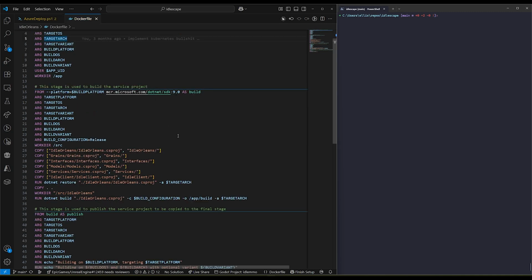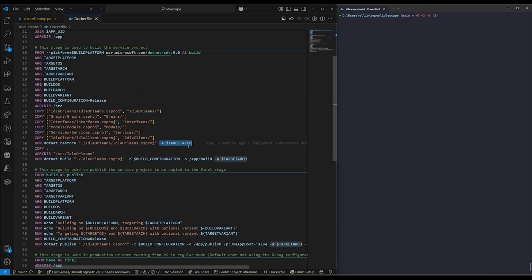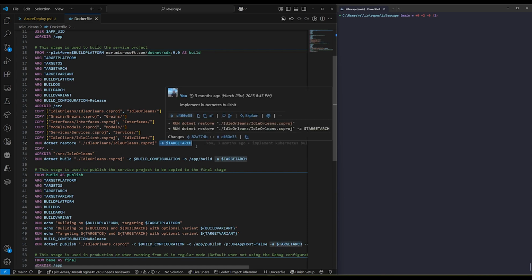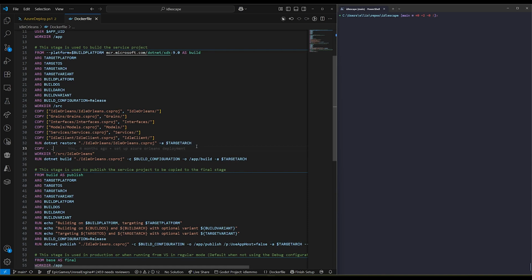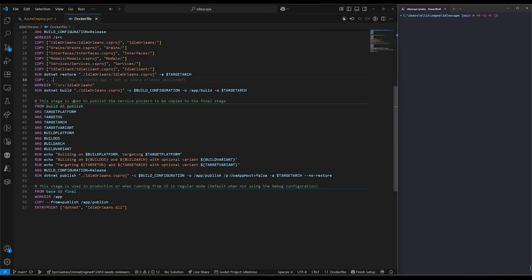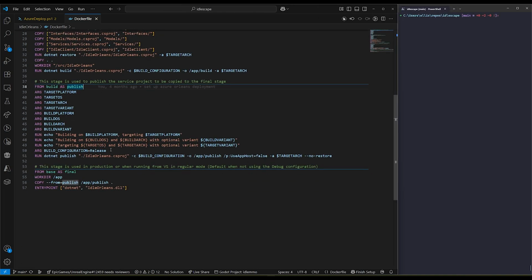Now in the second step, I'm building the project from the .NET SDK image, and I specify the build platform, which in my case would be AMD 64 because I'm on an AMD 64 machine building this image. But when I'm doing my .NET restore and .NET build, I can specify my target architecture and have .NET handle generating the ARM 64 code. And the same thing in the next step when I publish. As long as I specify this target architecture, then everything just works. I get the binary that I need for whatever platform, ARM 64, AMD 64, whatever.